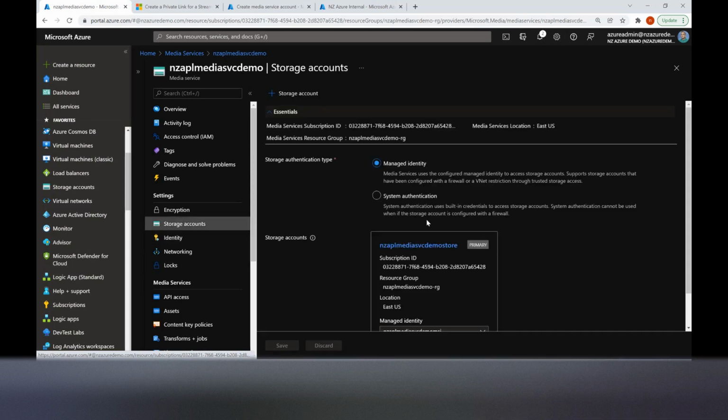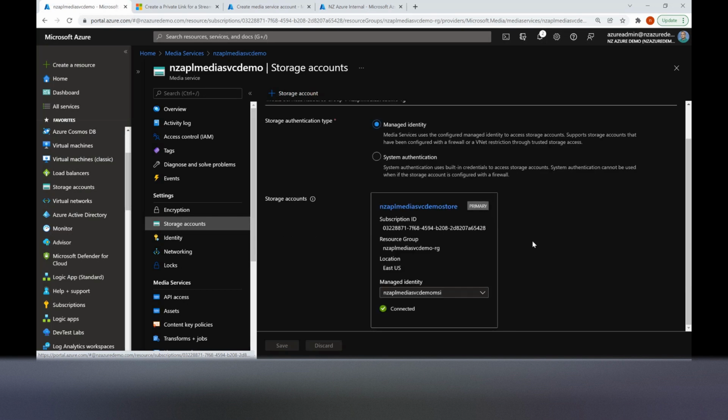Second part, this is the storage account. You are using managed identity. Just keep in mind, if you use the classic authentication model that it has used, that method cannot be used when you are using a firewall. Okay, so let's just keep that in mind. And by the way, that's where you can go in and say use this managed identity or use system assigned identity.